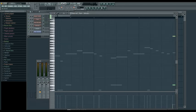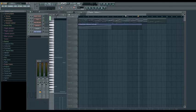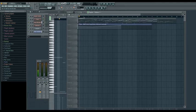Okay, I'm working on a fugue here. I have the exposition mostly written. It's a short exposition.